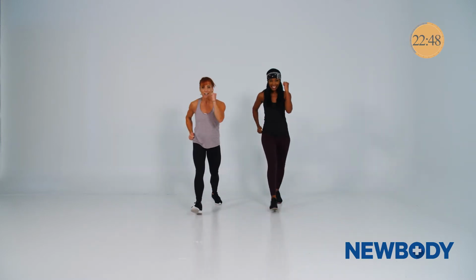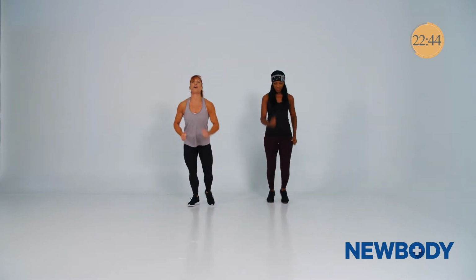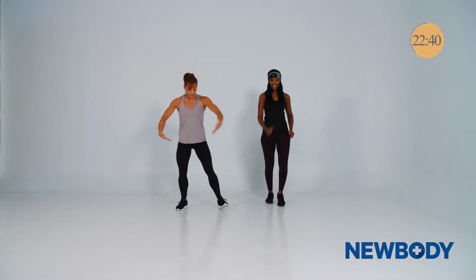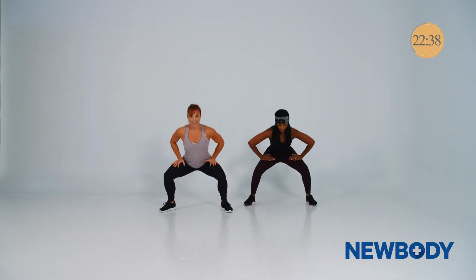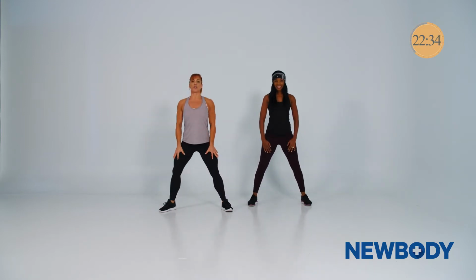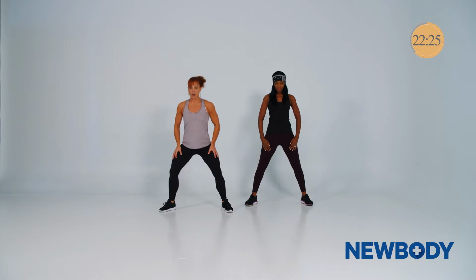A little coordination trains your brain too. Come on, three more. Beautiful, two, last one. March it right, hold here, step out, we squat. Eight, seven, push your hips back. A little bit of a strength move here. Push your knees out. Just four more. Three, two, and march it out.